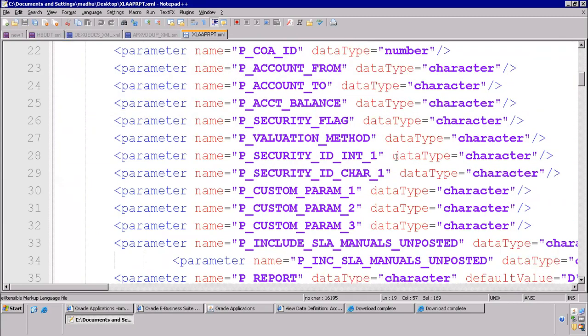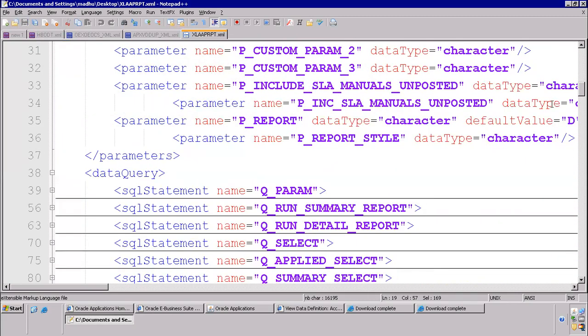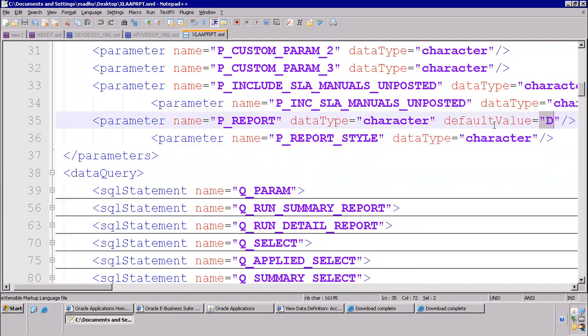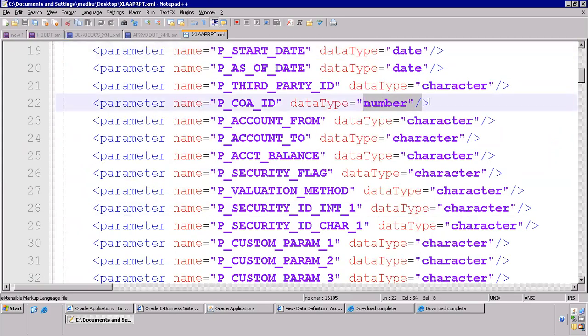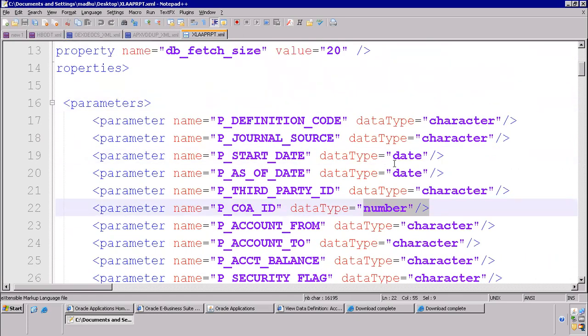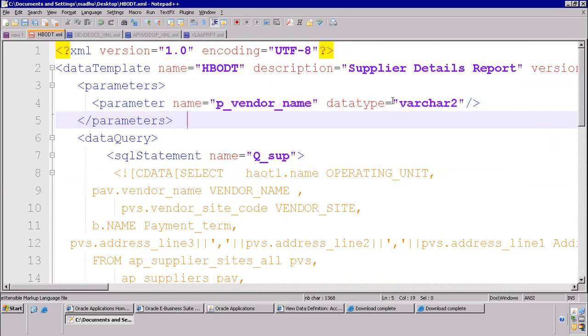Usually 3 data types we'll have. We'll take character and one more is date. You can see here date, and one more here is number. Only 3 will pass: number, character, and date. Clear? So right now in our case, I just passed it as a varchar.